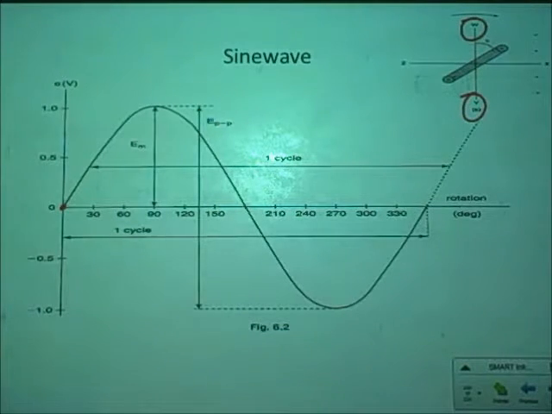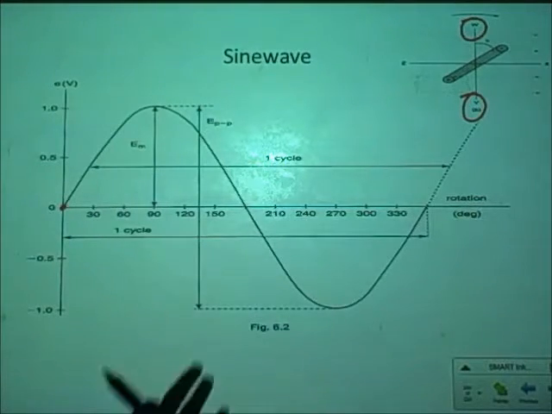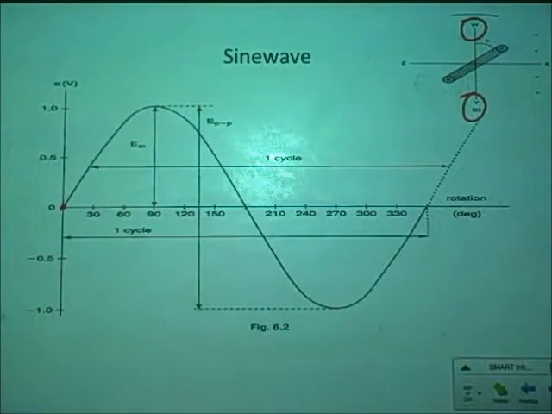When the conductor loop is in its vertical position, the plane WY, the induced EMF is going to be what value? 0. Well done. So we'll start from that point there. You can see then as the conductor loop on the top right diagram starts to move from the plane WY, an angle is formed before it reaches its horizontal plane XZ. You should have that information down already, therefore we should be able to move on.